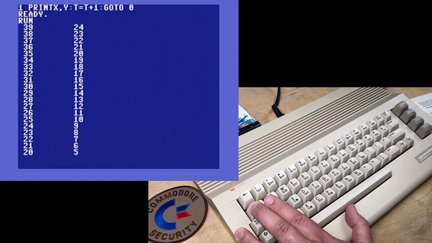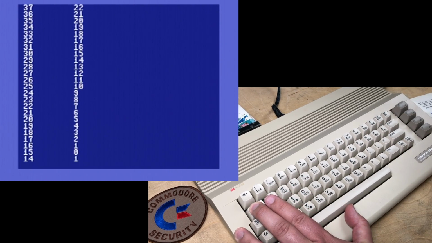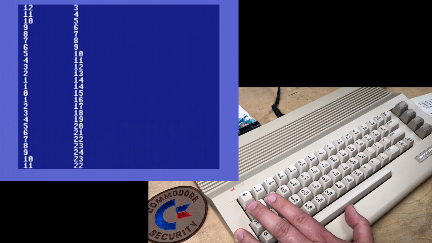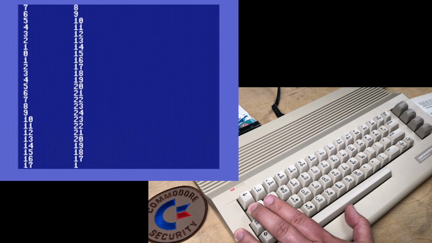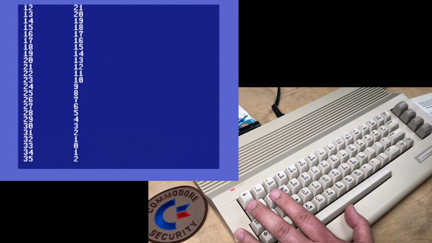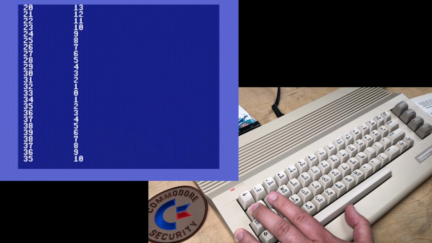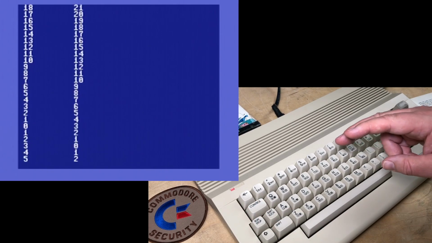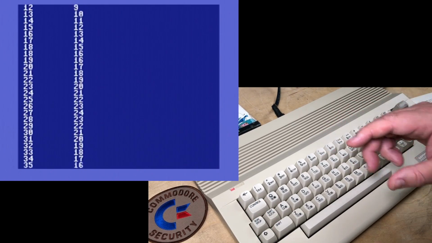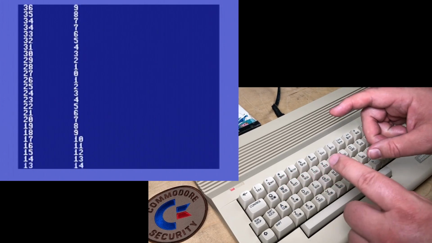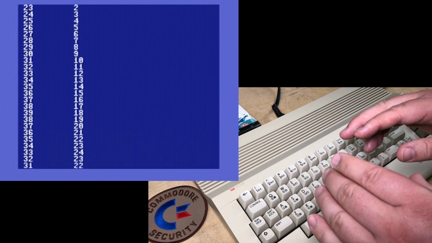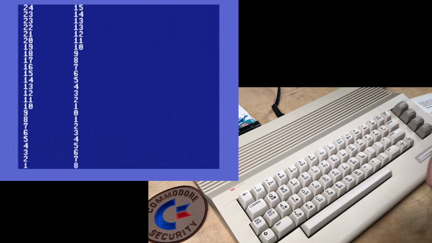Okay, they both start at their maximum value, and if you watch the right column, Y, there, it hit 0, and it's bouncing back up again. Look over at X. There, it hit 0, and it's bouncing back up again. There, Y peaked up at 24. It's coming down. And X is going to go up to 39. There, and back down again to 38, and so on. So there we go. We have both of our numbers, both of our oscillators. They are not in sync. They're stepping at the same rate, but they're both independently oscillating for different ranges.